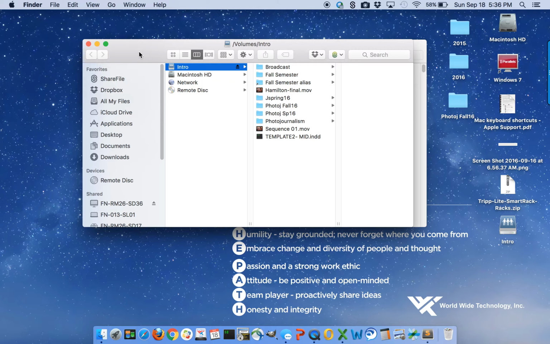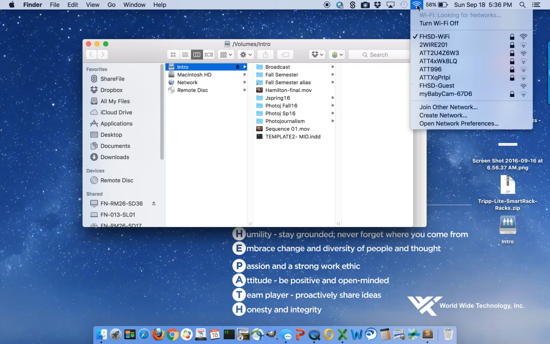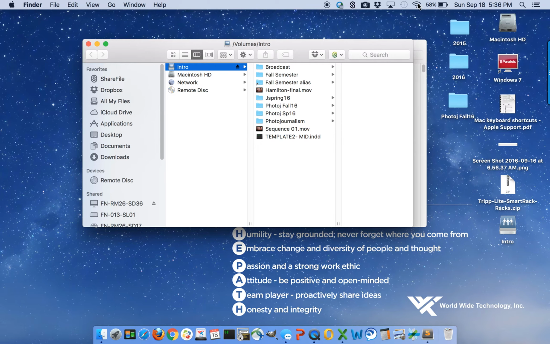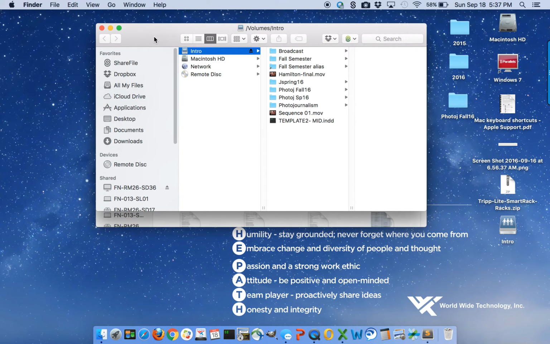If you guys do that and it still says it's unable to connect, just come up here and check on your internet, or your connection, I guess. If you are on the Wi-Fi, it should be connected to FHSD. It will not work on guest, so let me know if it's not connected. At times we may work off the Ethernet though, so if you're still having issues, just let me know. But more likely than not, if you're not connecting, it is an internet connection issue. Sometimes the computer just needs to be restarted, and that will do the trick. So just let me know if you have issues with that.